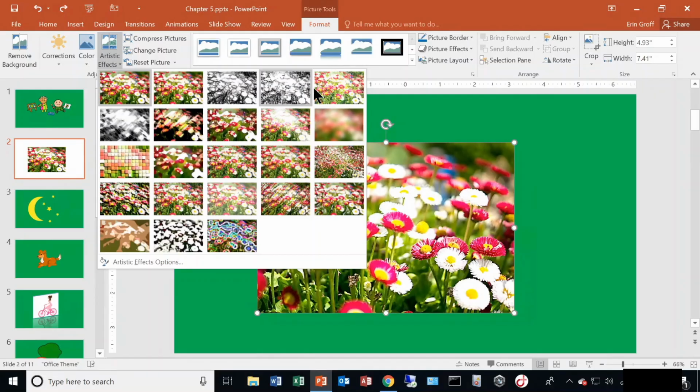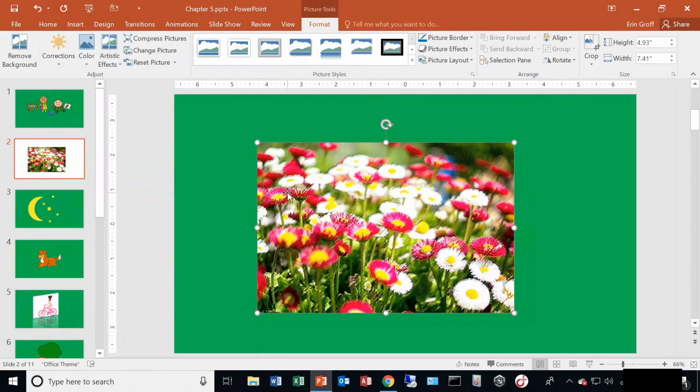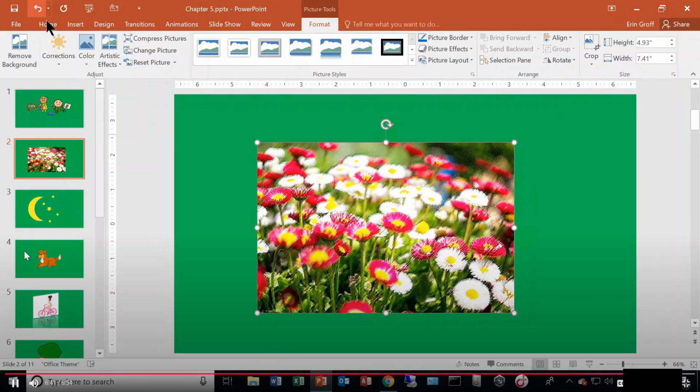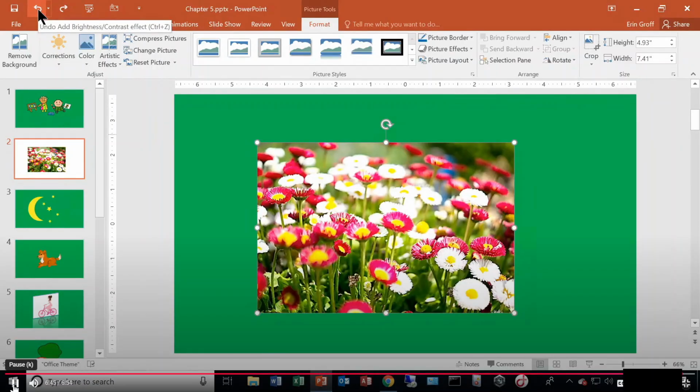We have pencil sketch, line drawing, blur, glow diffuse. So you can hover over all of these to see the different artistic effects that are available. And you can just click to apply them. So there's lots of different things that you can do to your graphics just to switch it up a bit, add some format.